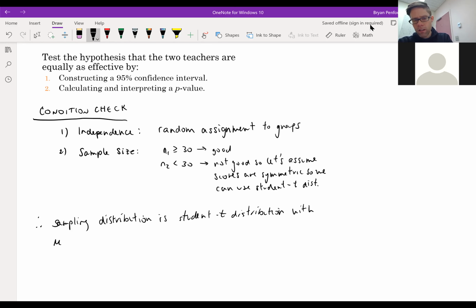And we know that this is going to look a little bit weird, but the center of our student t-distribution is going to be mu1 minus mu2. So it's going to be the difference between our two target means. And we know the measure of spread of this student t-distribution is going to be the estimate. I should actually not use that, I should use SE. So the standard error of our student t-distribution is going to be roughly S1 squared over N1 plus S2 squared over N2, all under a square root.